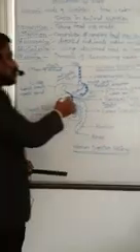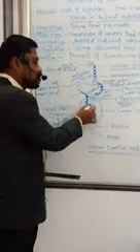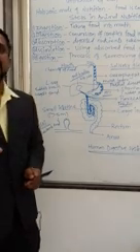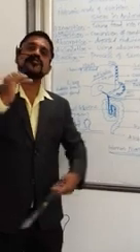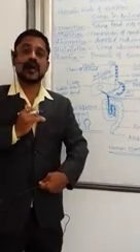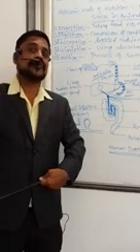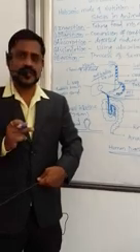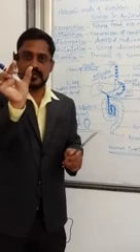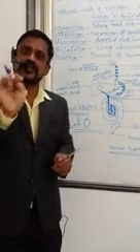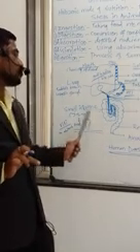Then the food enters into the small intestine. Dear students, the small intestine is actually 7.5 meters long. Do you believe that in such a small space, there is an intestine which has a length of 7.5 meters? Then why is it called the small intestine? It must be called a long intestine, but actually its width is small. That's the reason the name has been assigned as small intestine. The small intestine is 7.5 meters long.